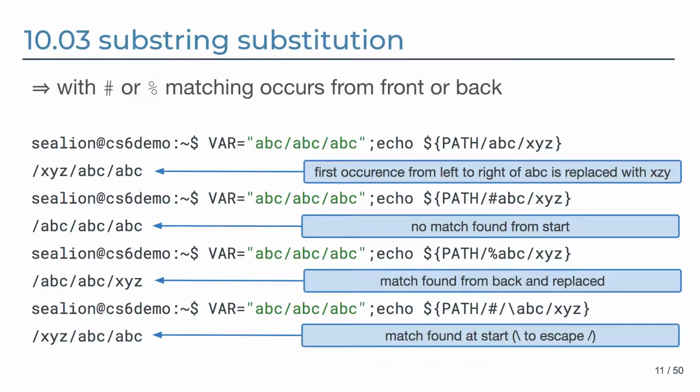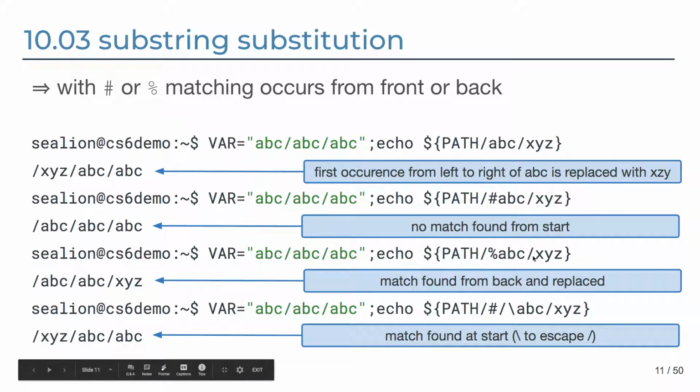So let's walk through it. We have the first example here, right? We replace ABC with XYZ. How this works is it starts from the beginning, looks for the first occurrence, and then replaces it. If we now add a pound sign, something interesting happens: nothing gets replaced. Why is that the case? Because, unlike before, we explicitly said please match from the start of the string. The first character here is a slash, so it doesn't match ABC, and it stops and doesn't get replaced.